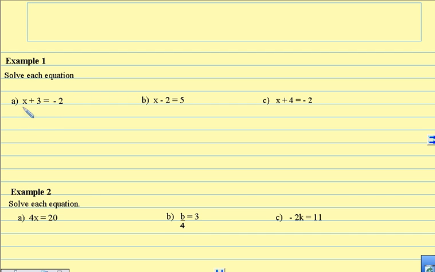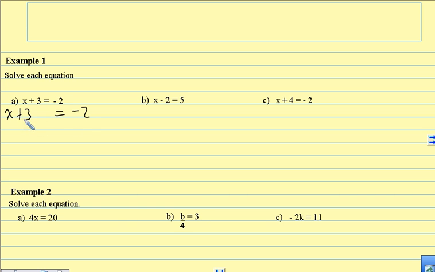Instead of just trying to look for it, we're going to run through how you solve it in the proper steps. The way you look at it is you say to yourself, okay, x, and then I add 3, and the result is negative 2. So I would rewrite my line here, x plus 3, leave a little space, and say equals negative 2.